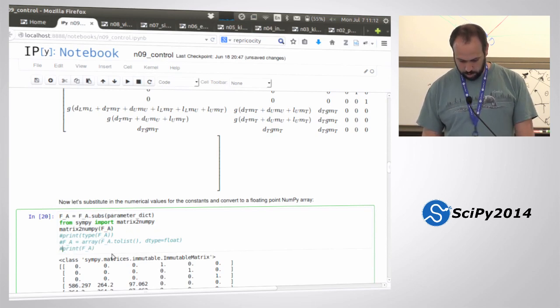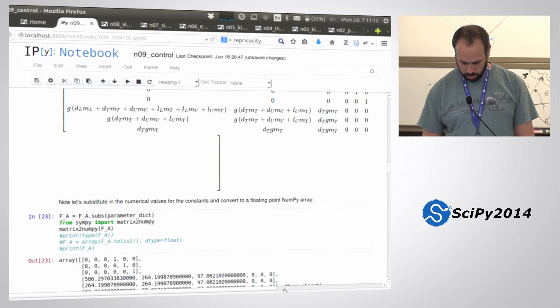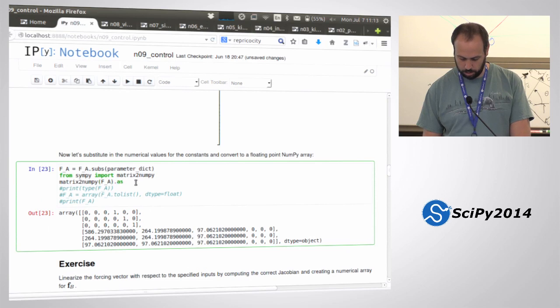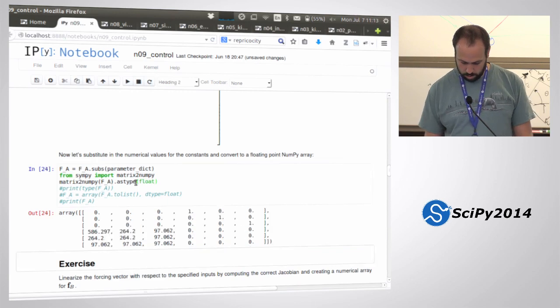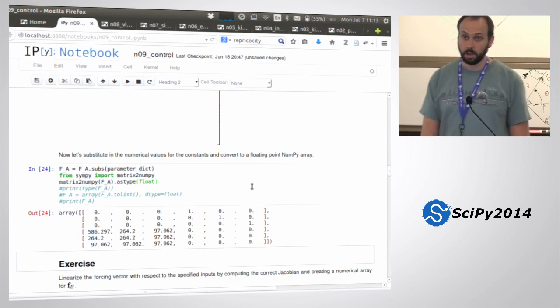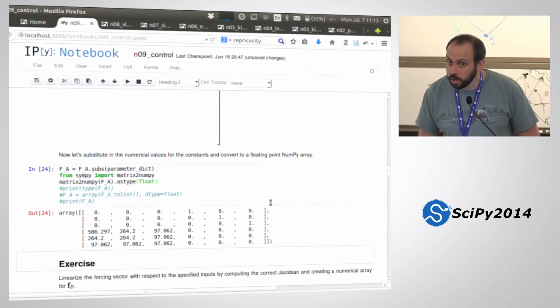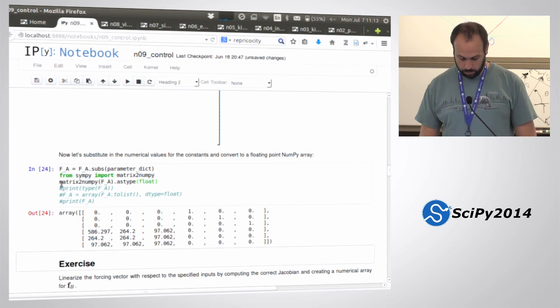Well, so there may be a cleaner way, but yeah, that gives a D-type object. You need to ensure, I guess you could still just do as array or as type or something like that. Does that work? That would work. That's maybe a little simpler. Say that again. Oh yeah, definitely.